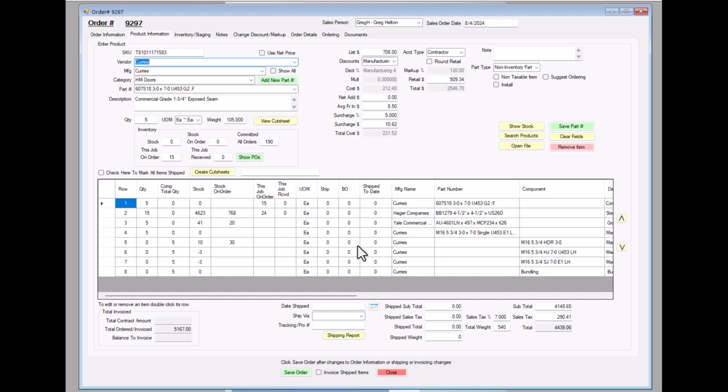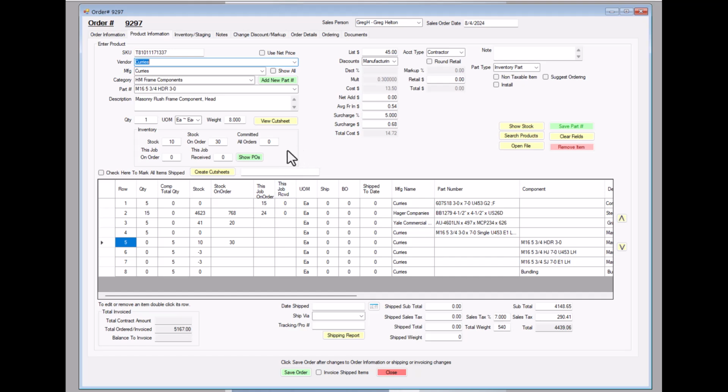Now, one thing you can do, if for some reason you wouldn't need to pull something up, you actually have all the information you need here. Previously, if you double-clicked a component, it would not let you open it up here. Let's go ahead and clear those fields. But now we do allow you to double-click it for whatever reason if you need to pull it up here. And you can see it's just going to basically copy the same information that we have down here. Although we are able to see how many other orders that might be committed to this header.